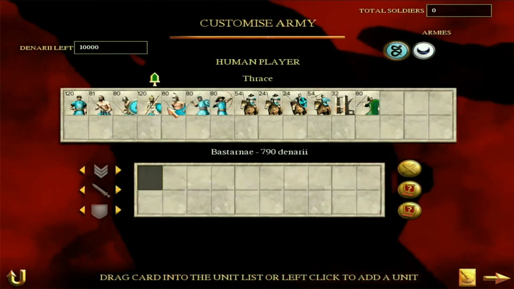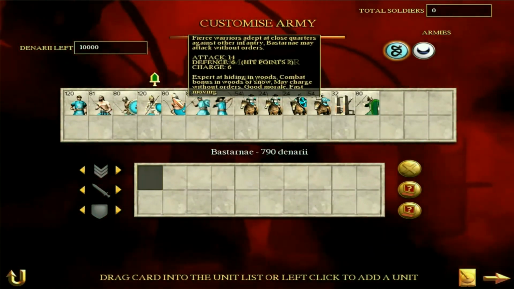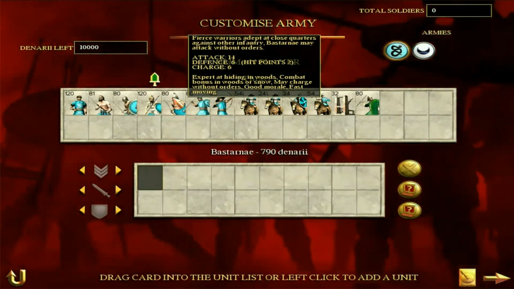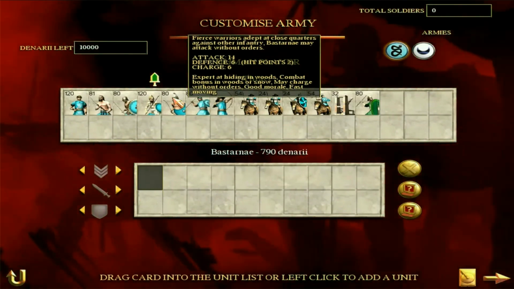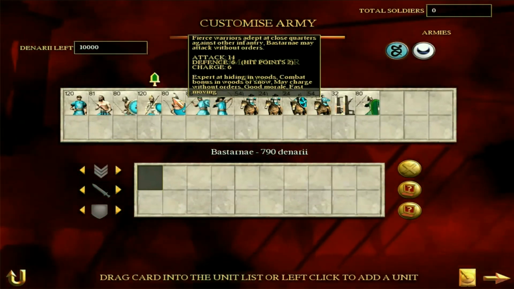But yeah, the good morale makes Bastani better than the Folksmen, and they have better stats comparatively. Well, less defense though. But these guys are decent, and they will do a good job, but they don't really stand up to arrow fire, for example, because of their poor defense and basically no armor.